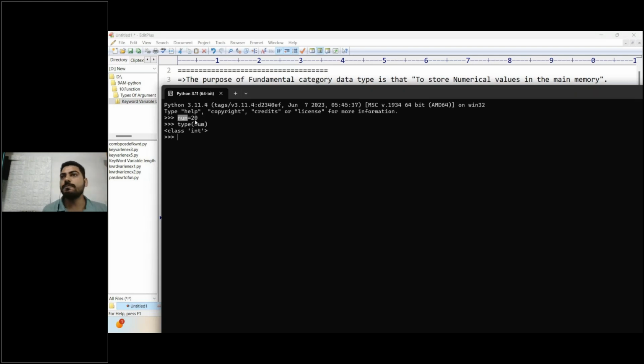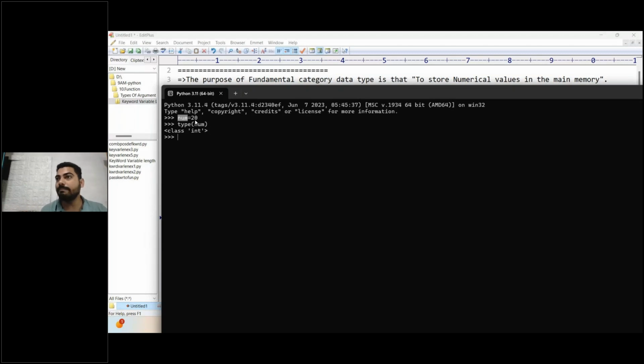Because in any object oriented programming language, there is a concept called class and object. If we are creating a class only and not creating an object, there is no meaning of that class. Without class we cannot create an object, and without an object we cannot allocate the memory for the class.